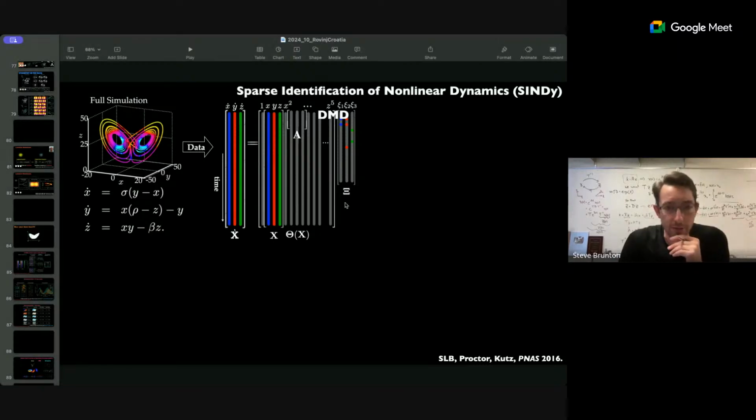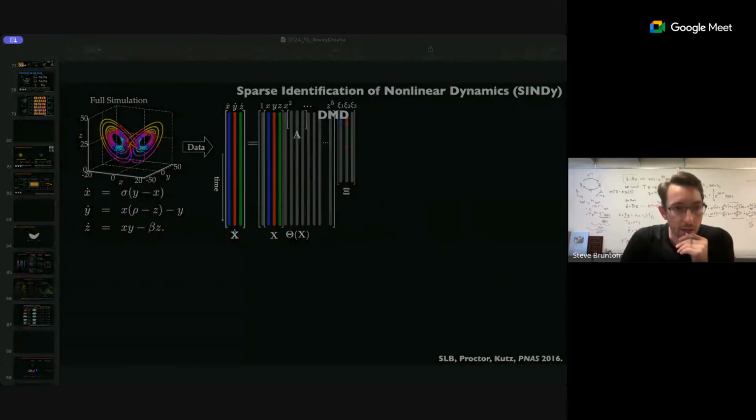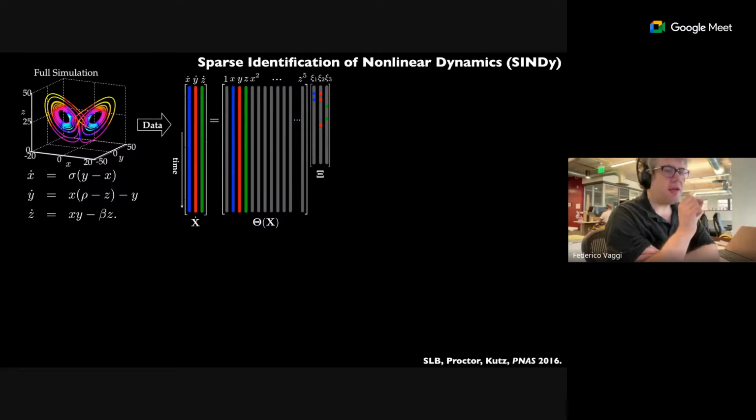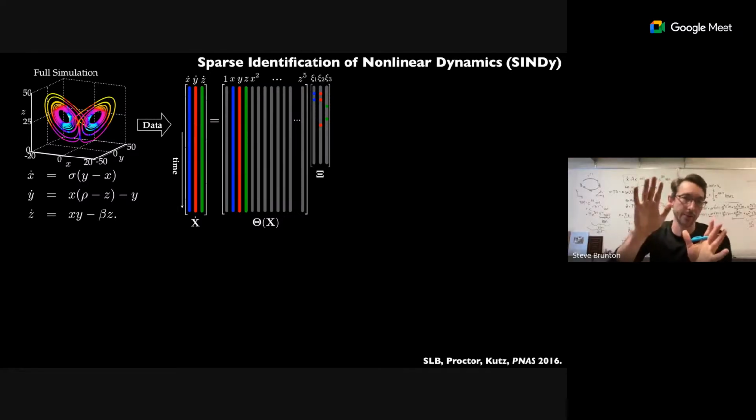But your question, maybe I'll just make this big. To comment on your question, if I'm going to restate a question that I can answer: what if I have multiple models that could equally well describe my data in this library? Let's say I have an oscillator. That oscillator could be a linear oscillator, a cubic oscillator, or a fifth order. I can write down a dozen equations from this library that would give me oscillations. And that means that this matrix theta is singular or nearly singular. It's ill-conditioned. It has a terribly large condition number.